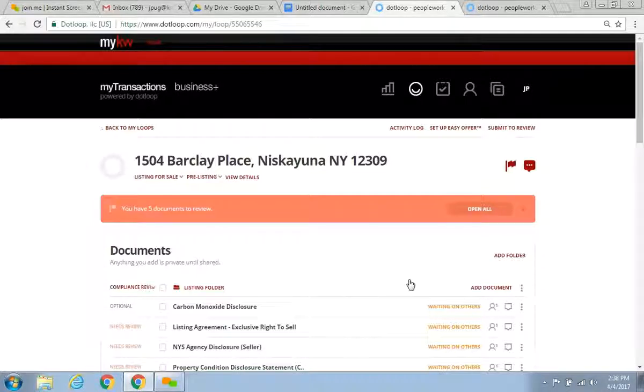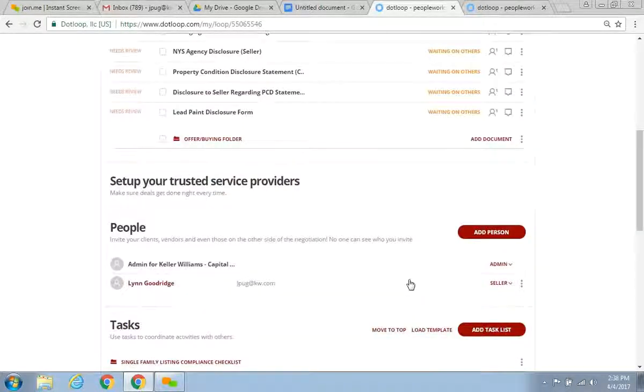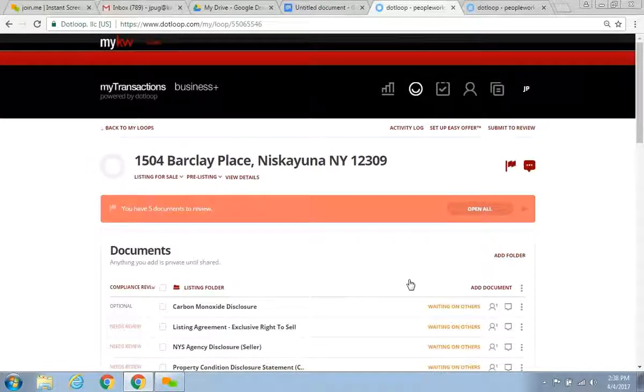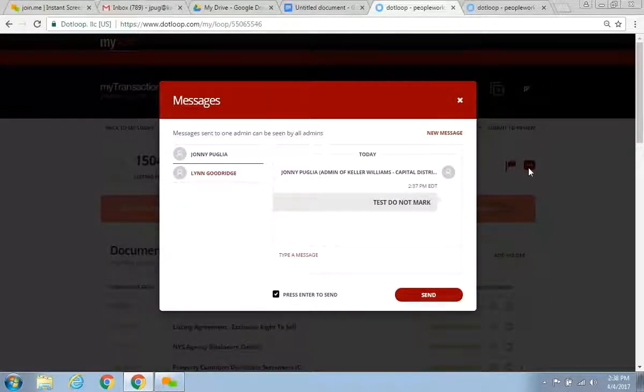If it says returned, one of these documents will have a returned label on it, and the message box, which is right here, will display a message from us or Najla of what specifically is wrong. All you have to do is recorrect that and resubmit again, and you're good to go. Does that make sense? So for a listing, you want to submit this to us right after or right before you put it on the MLS, preferably before.